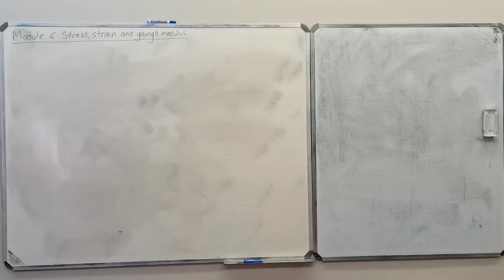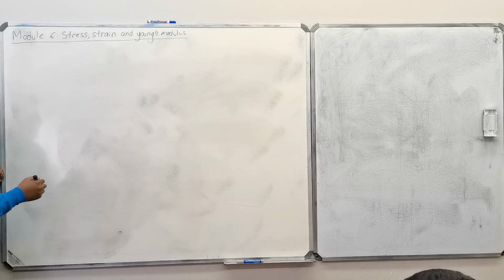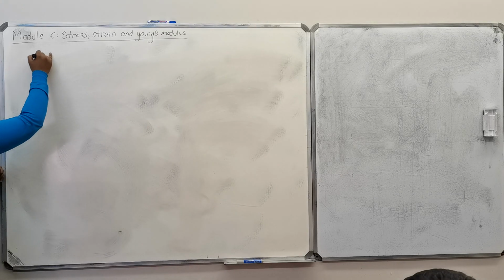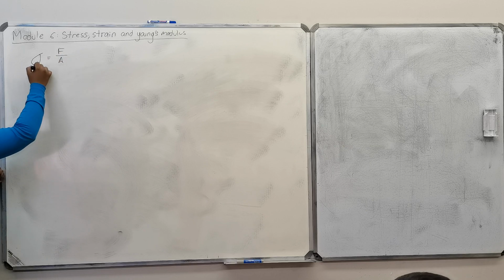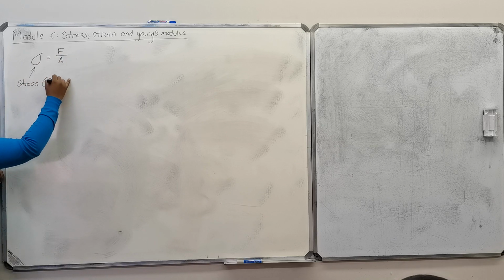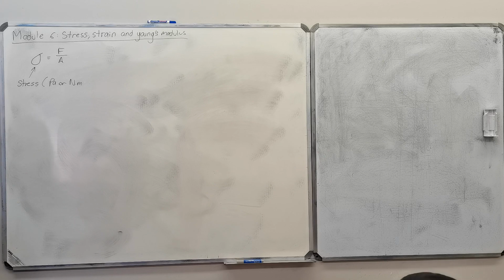Now, stress is that symbol there. I don't know what the Greek name is, but stress is that symbol, and it is the force per unit area upon which it acts. So, your first formula... Like the upside down Q. Yeah. No, but there's a Greek name for it. It's like that, and it's equal to force over area. So this here is stress, and its units is in pascals or Newton per meter squared.